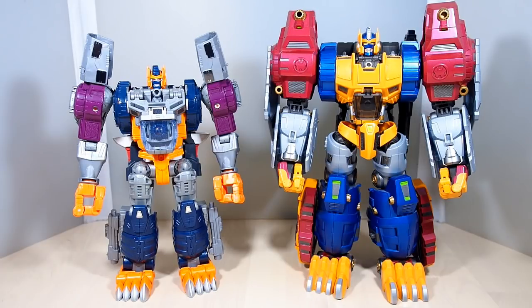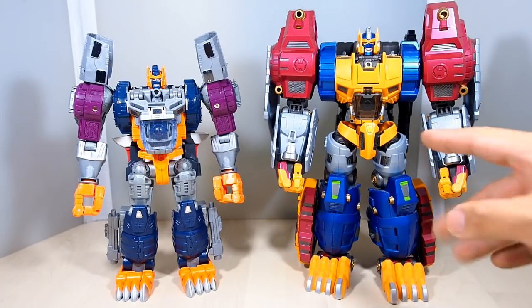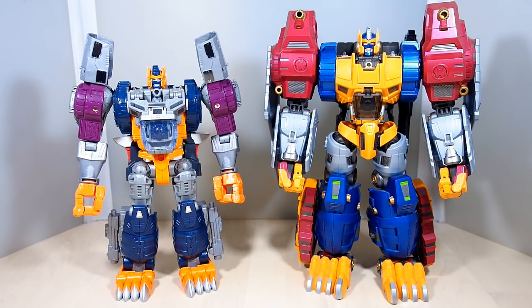Alright, size comparison time. So here we have the Power of the Primes Optimal Optimus versus the Perfect Effect Optimal Optimus right here. And clearly, obviously, this is the more superior one. I'm not going to deny that. It's huge. It has all the proportions really nice. It has all the right colors. It has all the right sizes, everything.